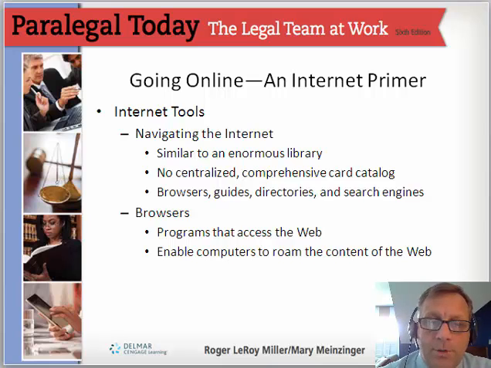Internet research is great, but you must navigate through vast numbers of internet resources until you find the information you're seeking. The internet is similar to an enormous library that has no centralized comprehensive card catalog. So in place of a card catalog, researchers like us use browsers, guides, directories, and search engines. And the idea behind this chapter is to give you an idea about some of those tools that you can use to narrow down your research and come up with better answers.